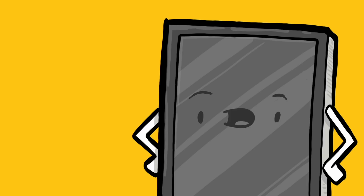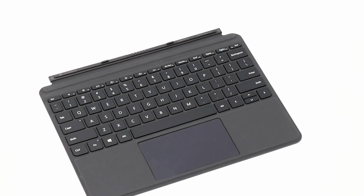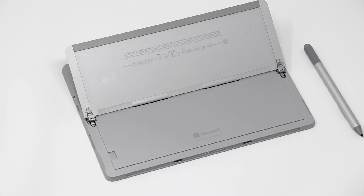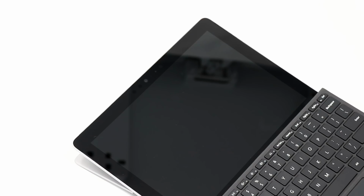I got the keyboard cover for it again. It's a nice little keyboard. It seems like they've improved the trackpad responsiveness from what I remember, and I thought the keyboard might be kind of small to type on, but generally, I had no problems. The kickstand folds nicely along the back. It conceals the micro SD slot and all the trademark stuff that you have to print on the back of every laptop. That's a nice touch that keeps the device itself looking pretty clean designed from the outside. The hinge is what I expected. Holds up pretty well. It can't withstand the full pressure of your hand, but at the same time, it's not just gonna slam down as soon as you brush it with your palm.